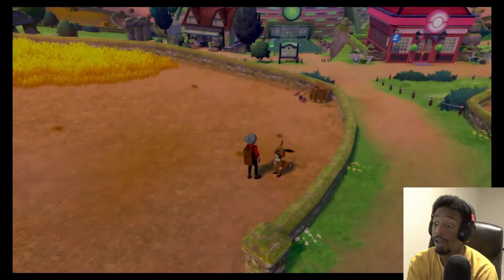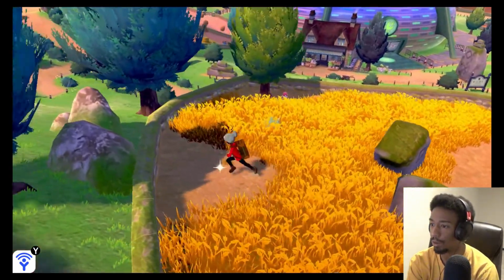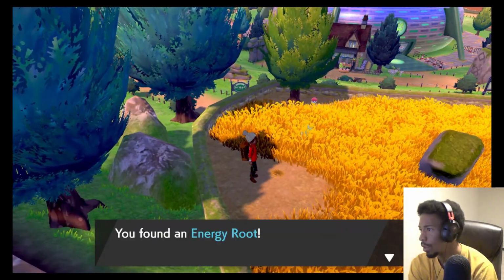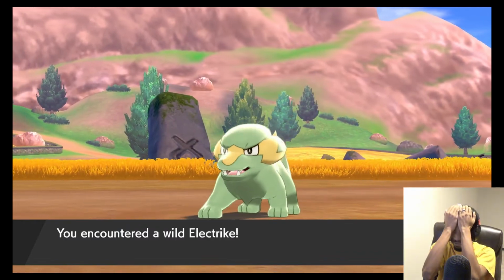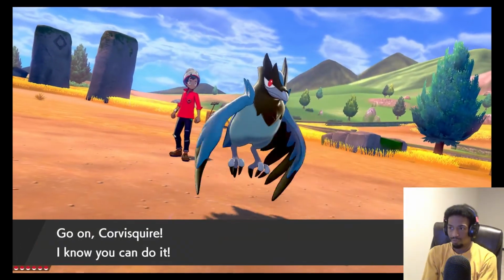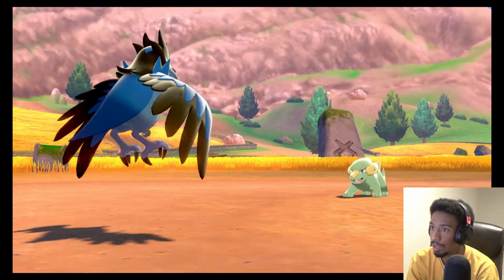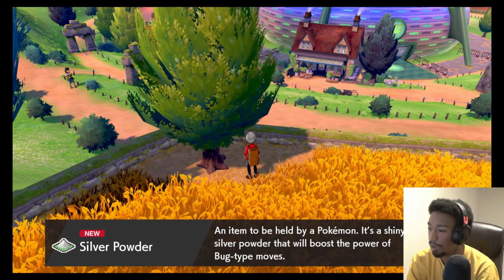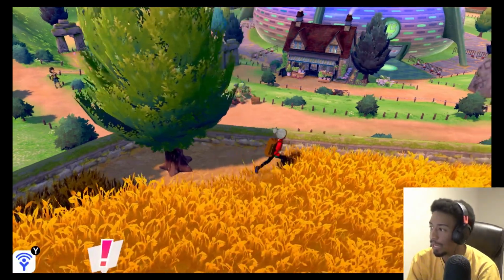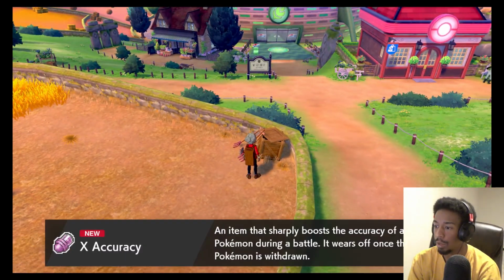Man, we have been getting a lot of training in this episode, y'all. Like, it's been crazy! Oh, that's not... Shoot. Okay, grab that. These Electrodes. Oh my gosh, man. No! Oh my gosh. This is what I get for being greedy. Can we run? Please. Okay, grab that. Silver Powder. Boosts Bug type moves. Okay, let's get out of this grass. Oh, grab this too. Okay, cool.